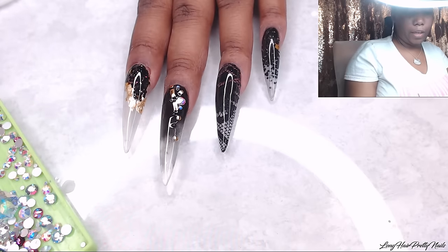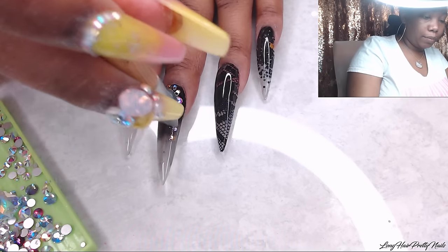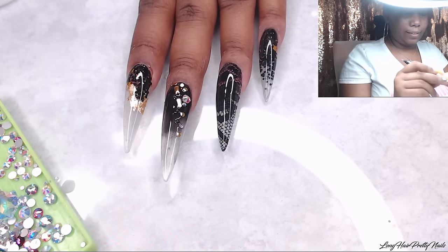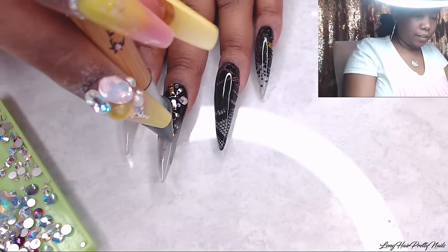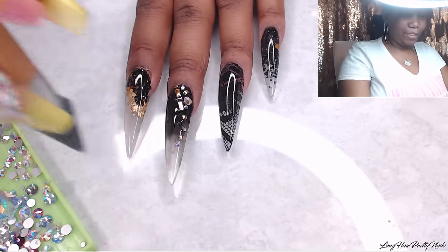Oh, that's cute. I'm not going for an overly cluster look, because I want that black to really show through, because that was an accidental ombre, but it turned out bomb. Y'all got to see that. And now, you know, I gotta add a little slight Evie swoop.